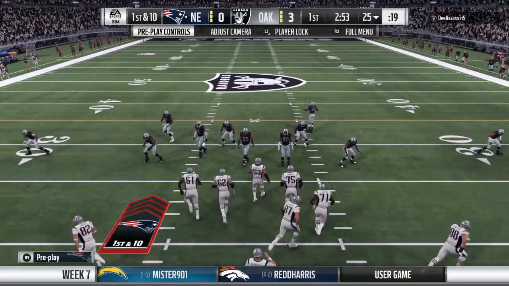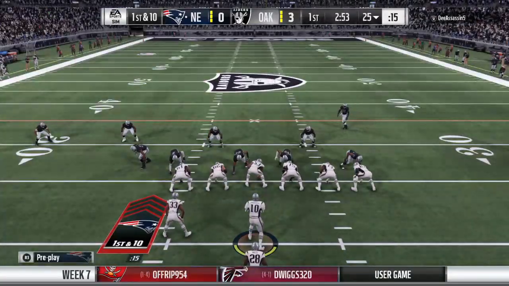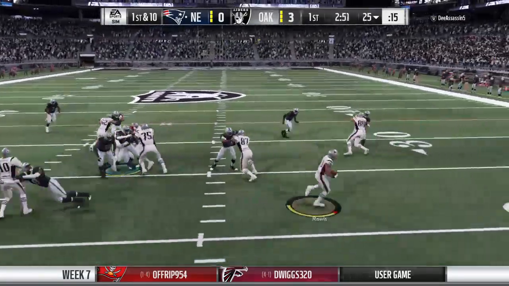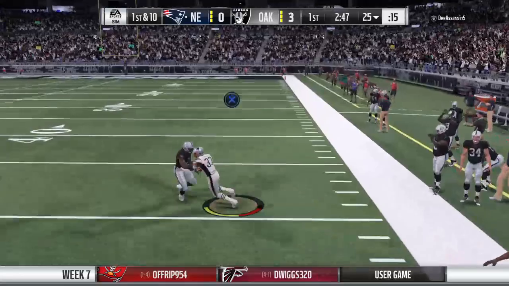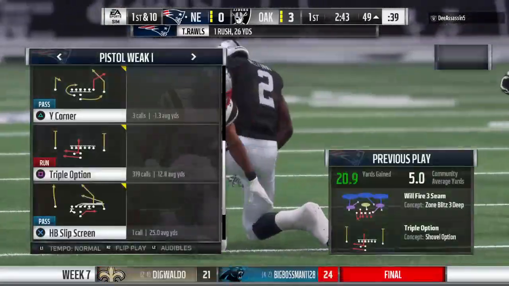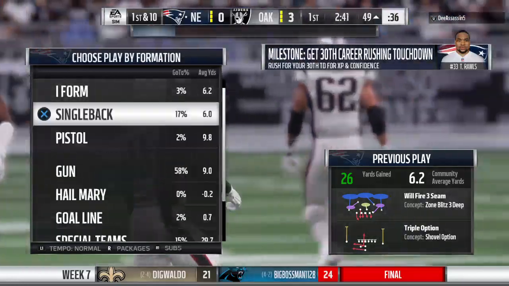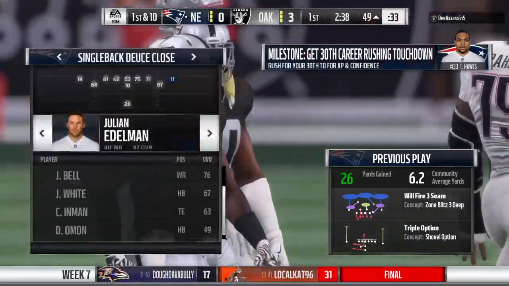Defense showing blitz. Here's Thomas Rawls with his first carry. Space to maneuver at the 40. And he'll be taken down, but not before he gets into enemy territory. A big hitter there. A 1st down gain of 26 yards.